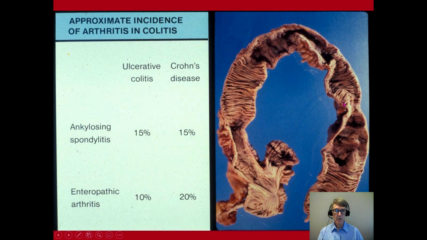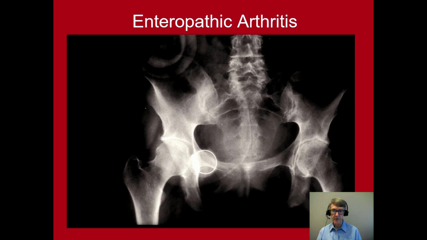This is a colon that has been resected in a patient with inflammatory bowel disease, and one would suspect that this patient has Crohn's disease because of the skip lesions. In other words, you see normal gut, then an area that's been scarred down, then normal gut, and then an area that's scarred down, which is classically described in Crohn's disease. This slide helps us remember that this patient has had part of his colon removed and has an ostomy, which is what you're seeing with this circle here and here.